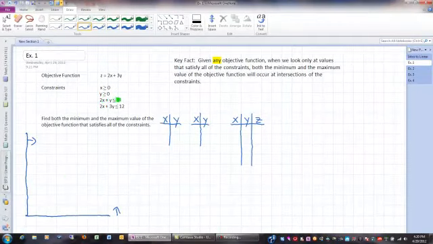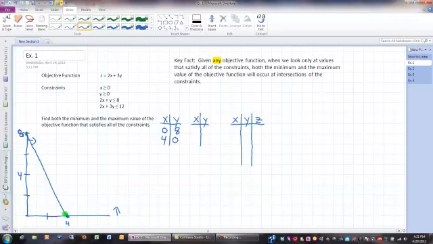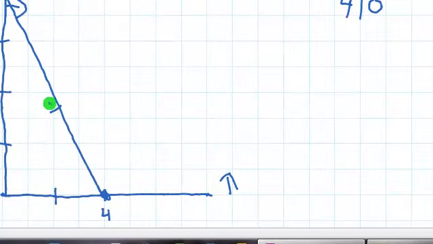Next, we have 2x plus y is less than or equal to 8. Just as with all inequalities, we'll start by graphing it as if it was an equation. If x equals 0, that leaves us with y equals 8. And if y is 0, that leaves us with 2x equals 8, which gives us x equals 4. So we get the points (0, 8) and (4, 0). There are our two points, and we'll connect the dots. Since it's an inequality, it's one side or the other of the line. If I test (0, 0), 0 plus 0 is less than 8, so that puts us on this side of the inequality.